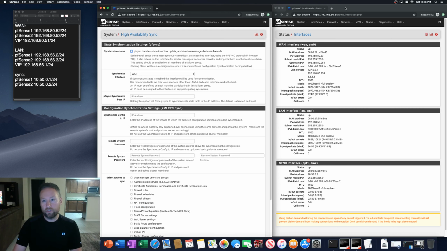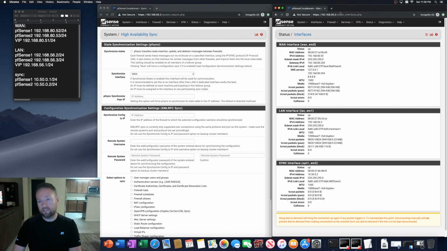And so what we're going to do is take a look at this text file over here that I created, which basically just gives you the breakdown of the WAN interface that we're going to use, and what the VIP is actually going to be. You'll notice that I've got 56.2 here on the primary and 56.3 here on the secondary, which we've got here. And the virtual IP 56.1 doesn't exist yet.